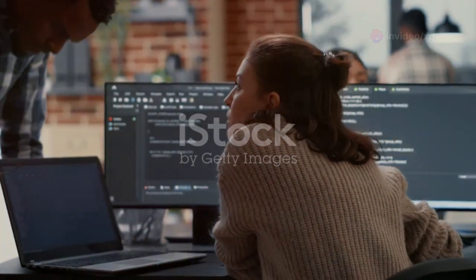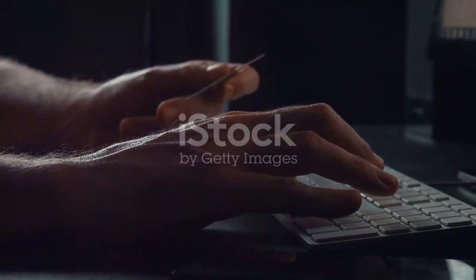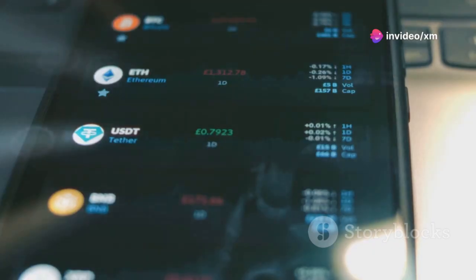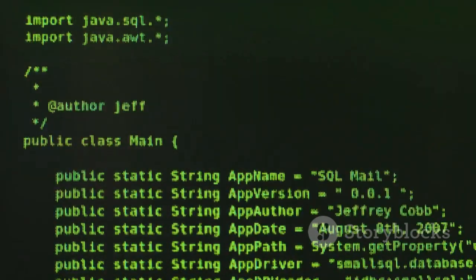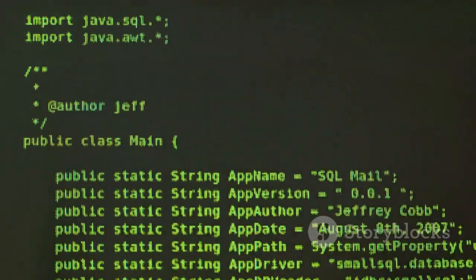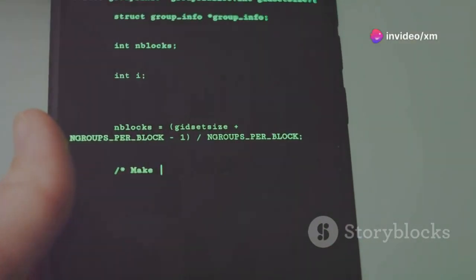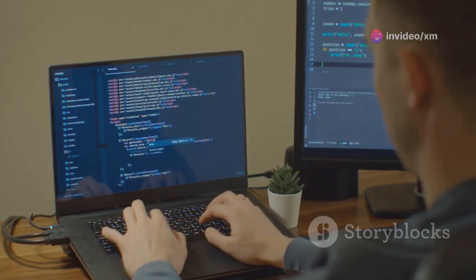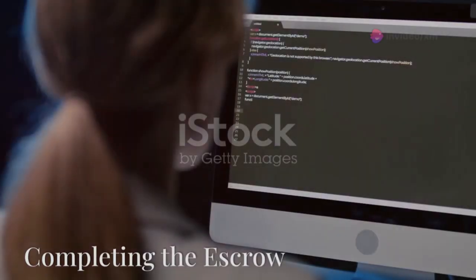Section 7. Funding the escrow contract. In a real-world scenario, the buyer would now fund the escrow contract with the agreed-upon value. We can simulate this in the Truffle console. First, make sure you have enough Ether in your Ganache account. Next, use the following code in the Truffle console to send Ether to the contract's address: web3.eth.sendTransaction({from: buyerAddress, to: escrow.address, value: web3.utils.toWei('1', 'ether')}). Replace buyerAddress with the actual buyer's address and the value with the desired amount of Ether. This code will transfer 1 Ether from the buyer's address to the escrow contract's address.